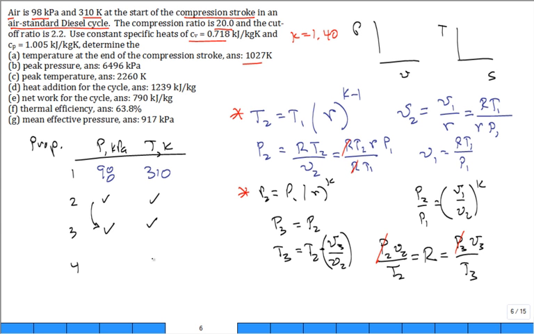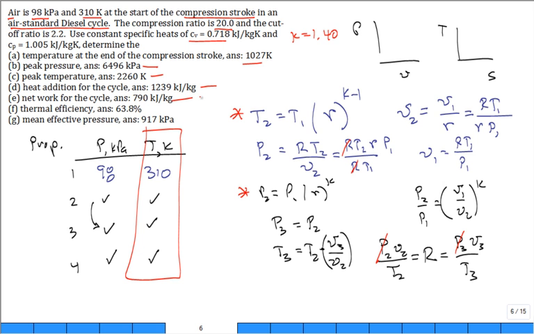And we already talked about how to get the temperature at 4 from 3. That was the last slide or the slide before. Likewise, the pressure, the same thing. Isentropic expansion from 3 to 4, but watch out, it's not 1 over r, it's r sub c over r. Once I get those pressures and temperatures, the critical data is the temperature column, then we can get a table of transfers. Then we just work through the problem solving for peak pressures, peak temperatures, heat additions, etc.